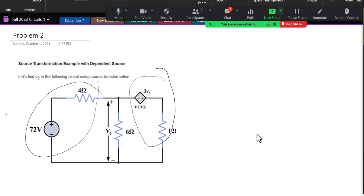So I'm going to give y'all a minute, see if you can redraw it as it would be after the source transformation. And this is supposed to say 12 ohms right there. And then we'll look at it and see if you got it right. So y'all see if you can do that.